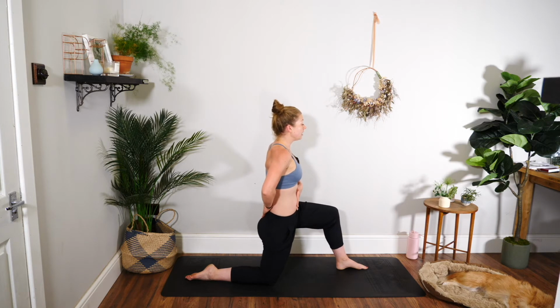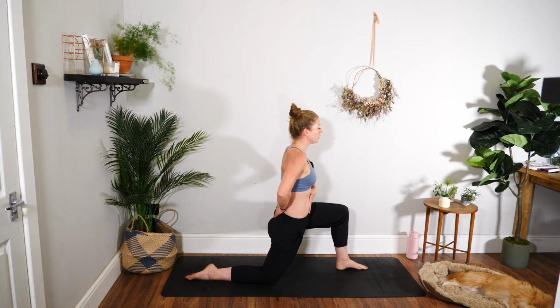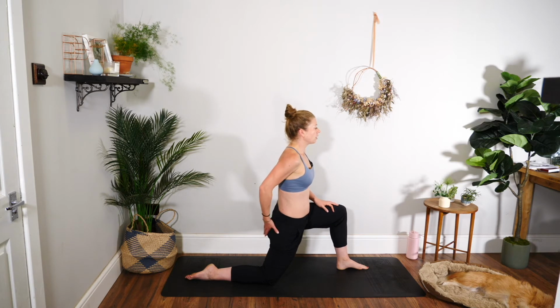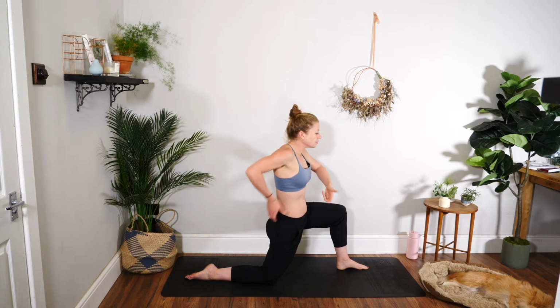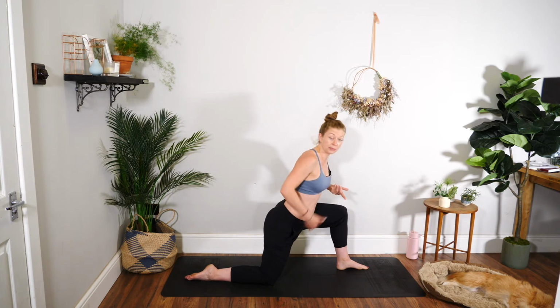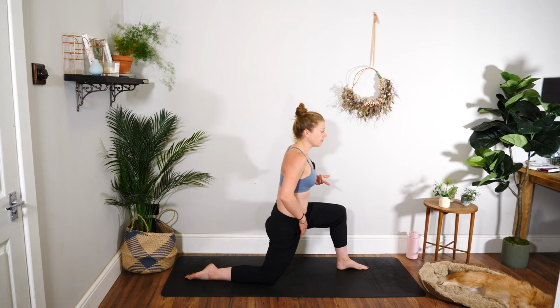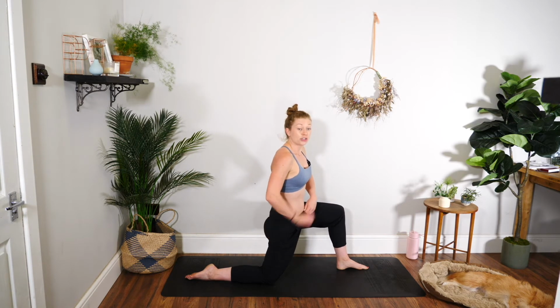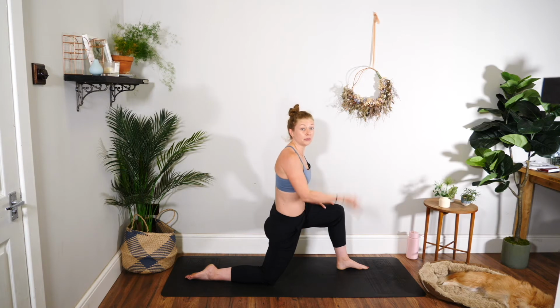And then when you're ready, you're going to carefully push the hips forwards until you feel a stretch in this right hip flexor. But remember, if you're going really far, then something's not right. So we go out and we hold this first one here. You might have to engage this right glute a little bit so that it helps to tuck the pelvis back under if it's being pulled forwards by that hip flexor. So that would probably happen if your hip flexors are really tight and it's trying to pull the front of the hip forwards with it.